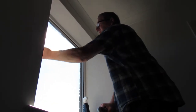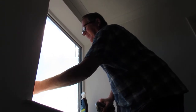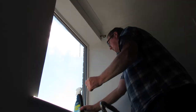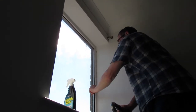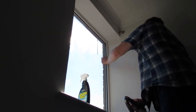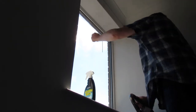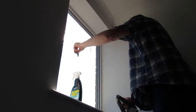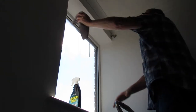As we always say in our videos, we're not experts — we're just trying to show you real life situations. The reason we're doing this window is that it's on a property belonging to my daughter that overlooks a lot of other properties, and people can look straight in, so everybody's going to have a little bit of privacy.